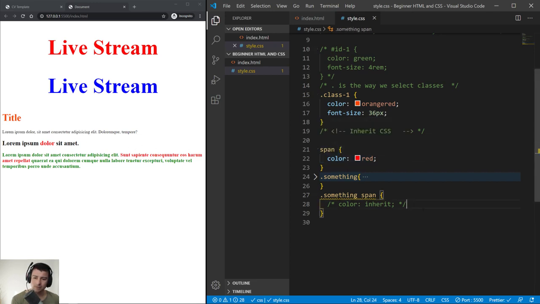If I would change this to, I just selected it and it isn't declared. Should it be something else? No, the CSS knows that it should be red. But if I would type in inherit, then it would inherit the color of the class. Let's close this up. It's inheriting its parent properties. Yeah. Was this clear enough?